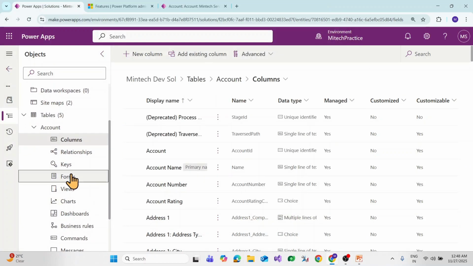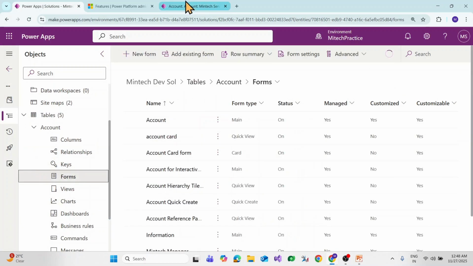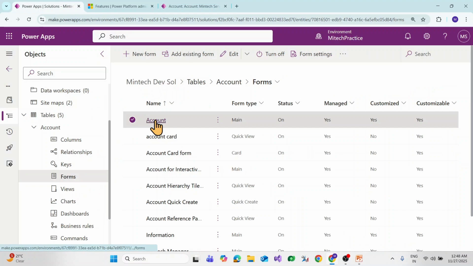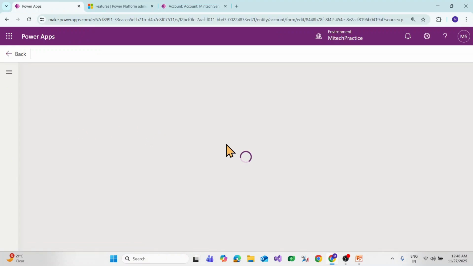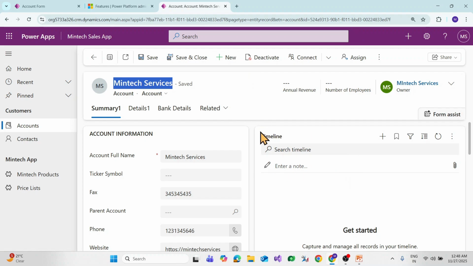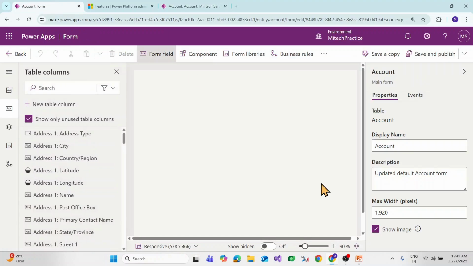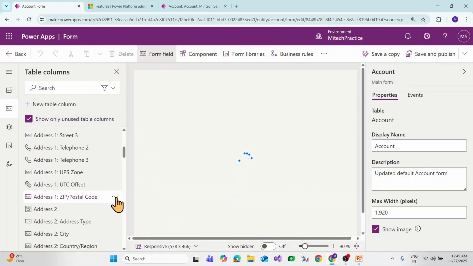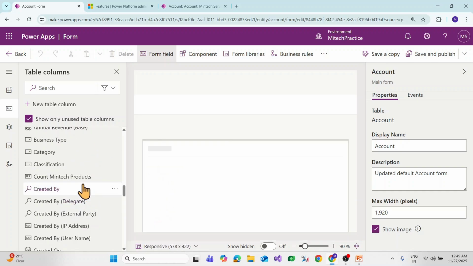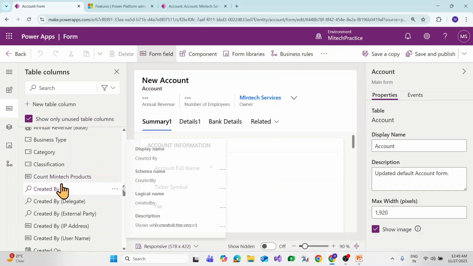So now your column got created, and the column name is count Mintech product. Now I want to put this column inside the account main form. Inside this form I want to display the count of Mintech product above the timeline. Now search count Mintech product. Okay, here is count Mintech product.